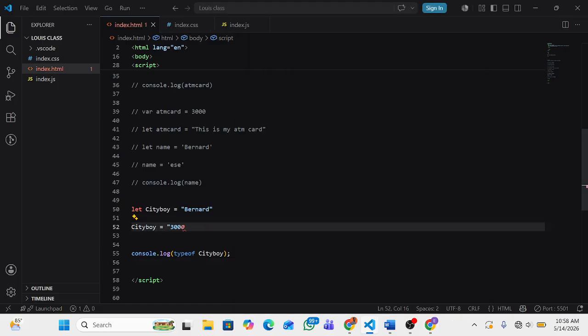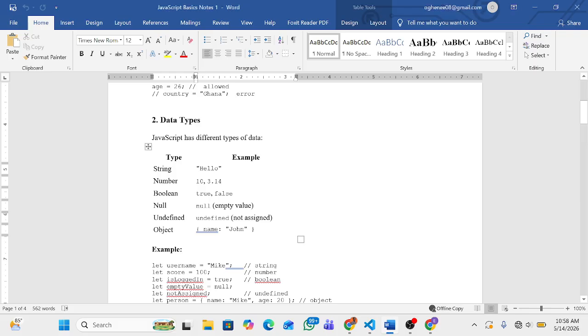So that's it. Now we have different types of data type. We have string, which is anything at all, alphanumeric, number, letter, anything at all that has double quote at the top, it is referred to as string.